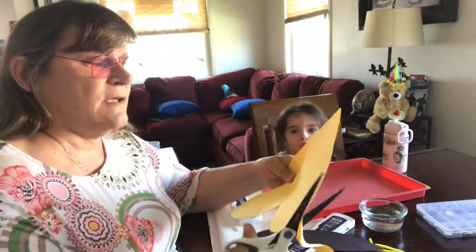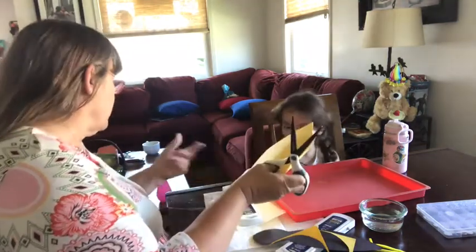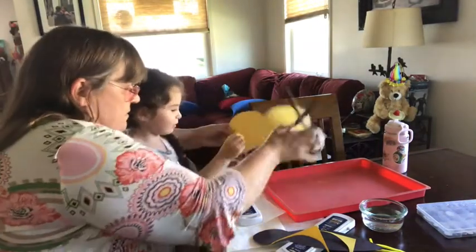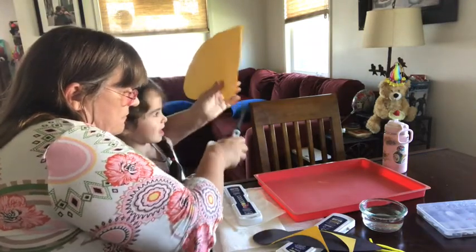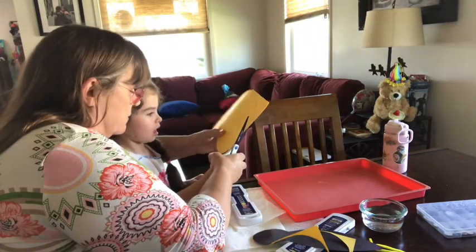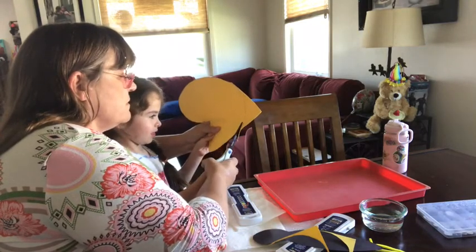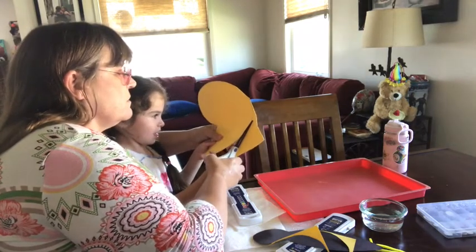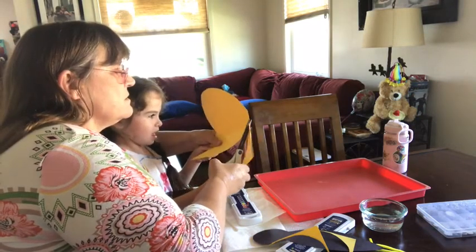All right, I'll let you cut the last little part here, but you have to be careful, okay? Come over here with me, because we're going to use my big scissors. I want you to take two fingers in the big one and thumb in the small one. Okay, ready? Gonna cut. Use your helper hand to hold it. That's your helper hand. Open and close, open, close, open, close.